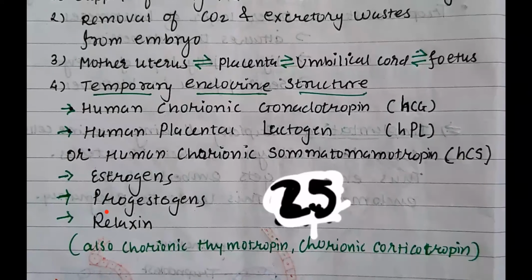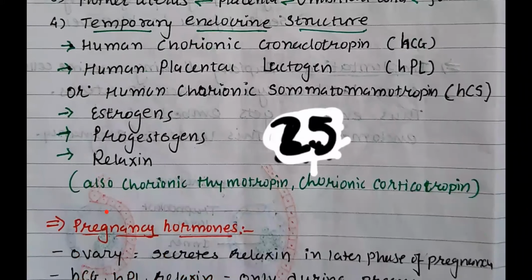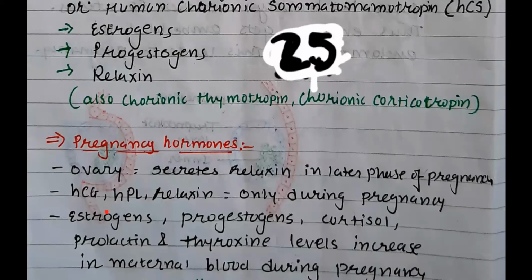Second, the pubic symphysis will be loosened up. So the cavity through which the baby has to come out is being widened up. So relaxin is ultimately a hormone that will facilitate the birth of a baby. That is the profile of the placenta. Additionally, it also secretes thymotrophin and corticotrophin. Obviously not mentioned in the book, so we are not going into details of those hormones.